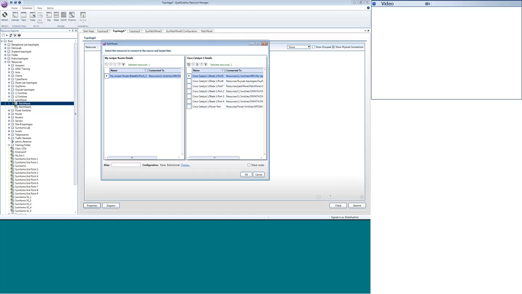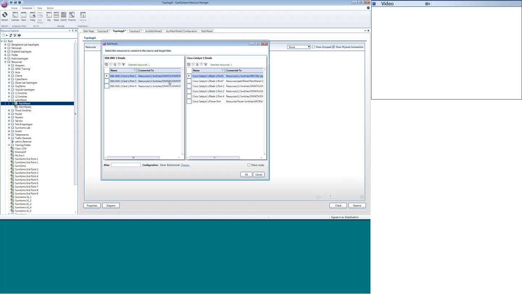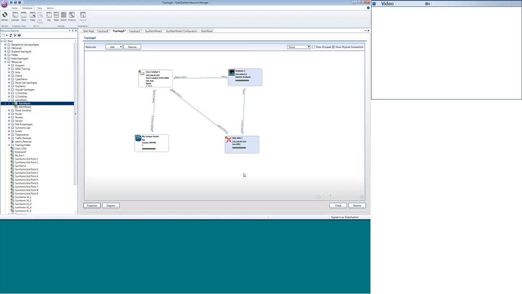Let's connect this Juniper. Look here, I have only one port. Connect it here. And another connection from those devices. And actually, that's it. Now I can take this diagram and send it to the IT manager, and he will connect it for me, or I can do it myself in the lab.